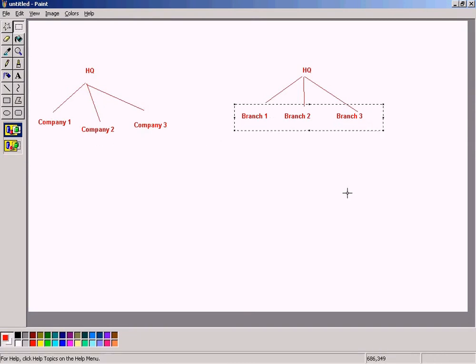But the problem comes here where there's no legal entity for these branches. So rightfully we should not create a company code for these branches, alright, because these are not real companies, these are just branches. So when this situation arises, how can we monitor the profit and loss of each and every branch at the branch level?